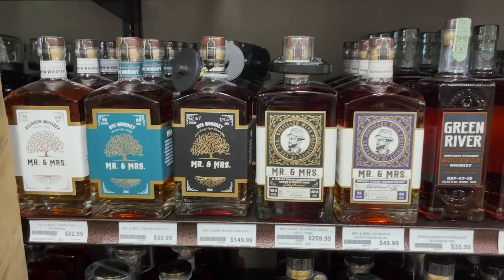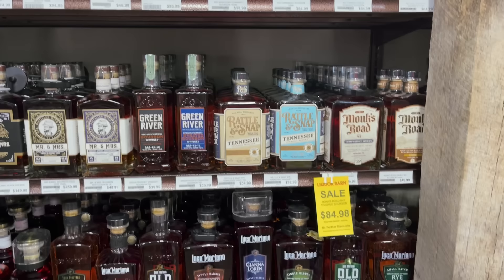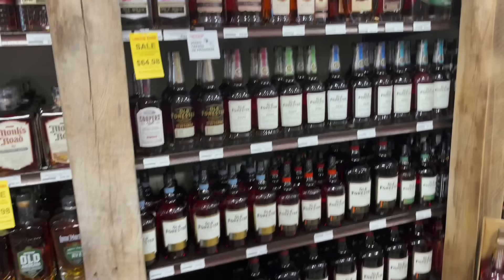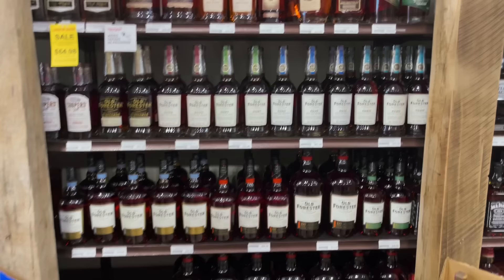Green River is pumping out good stuff. Luca Mariano and Frank August are really hitting the shelves. I was very impressed with the Frank August small batch — we had a Barrels & Bourbon and Baseball podcast review of that. Everything is sectioned off nicely. You've got your Four Roses, your Old Forester — they've got a great line. We just did the 1924 review a couple weeks ago.